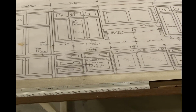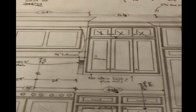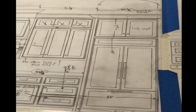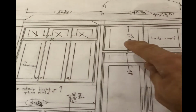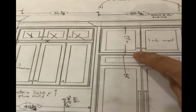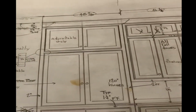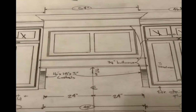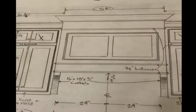There's a beam coming down on either side of the vent hood there. So we lost quite a bit of height on this wall. So what that means, we're gonna lose these glass doors. Also these doors, we're gonna be around 27 inches tall. They're now going to be about 11.5, give or take. Same on that side, same over the pantry. And then of course our range hood, vent hood will be proportionally smaller. So a few changes there, but you kind of get an idea of what we're doing.